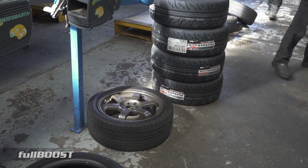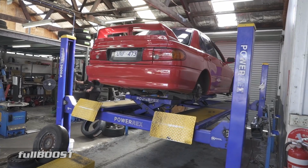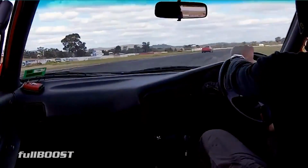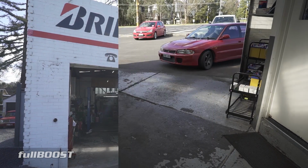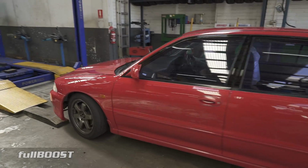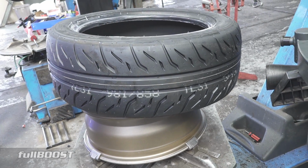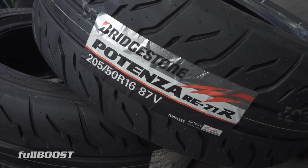While piecing our list of fuel parts together, we also sourced a new set of tyres more suitable for the car. The Lancer has always used Potenza Adrenalin rubber. These have worn well, but at the track quickly lose grip after a hard lap. With that in mind, we paid a visit to Bridgestone, where the guys offered up a set of stickier Potenza RE-71R tyres. The new-to-market RE-71Rs are a compromise between a street and race tyre and should give much more grip, particularly for an extended period.